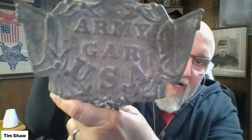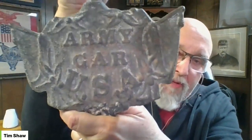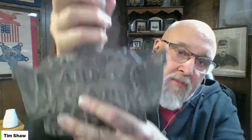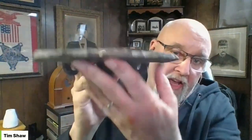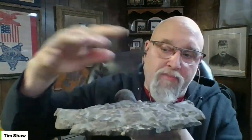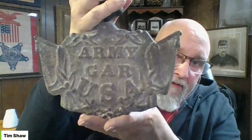This would have been placed on a veteran's grave and then a flag would have been placed here. But over the years, the stem here is broken off and they would be like this in the grave, usually on the front or to the side of the actual marker. The Grand Army of the Republic marker would have been provided by a post, and a lot of people would put stuff on these — and that's basically where this one came from.